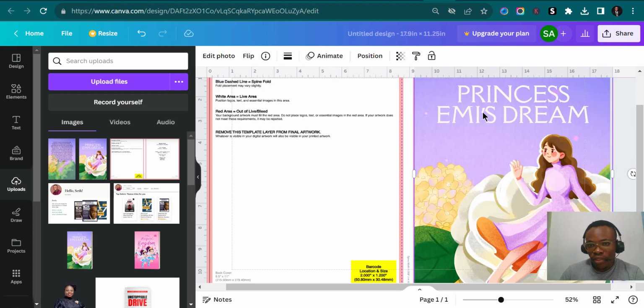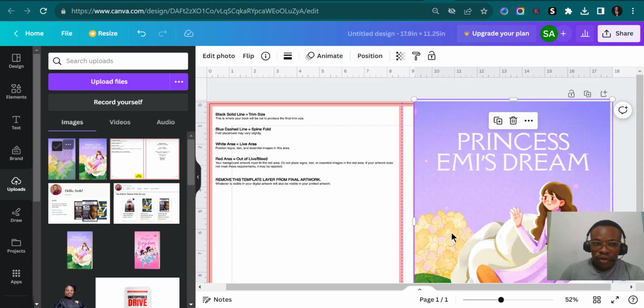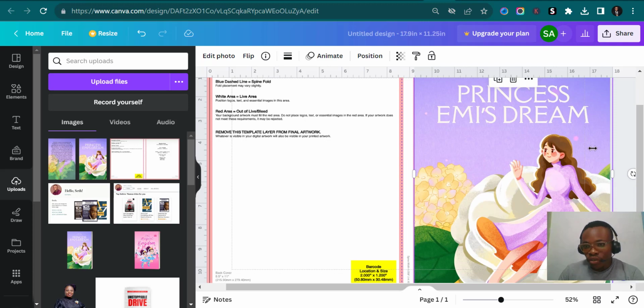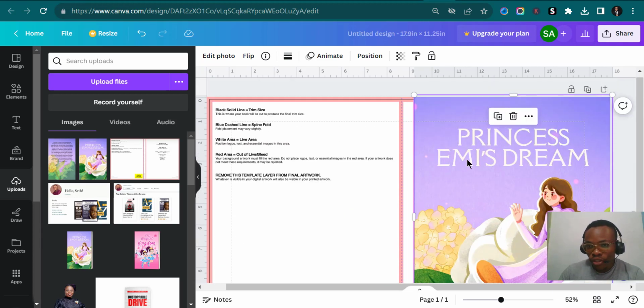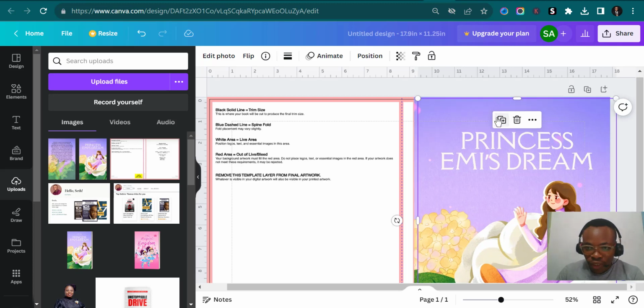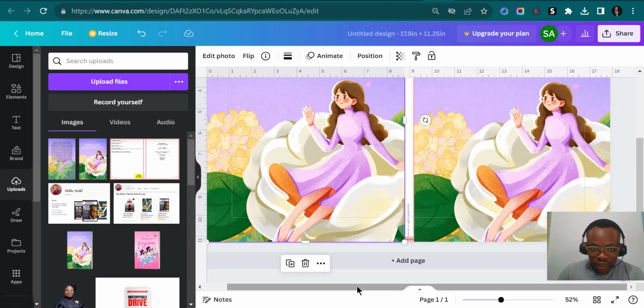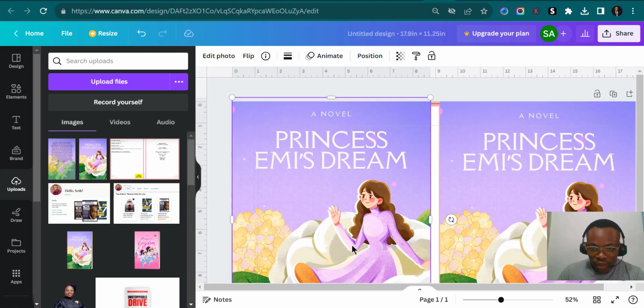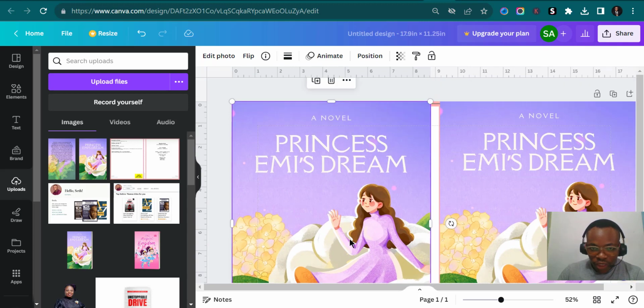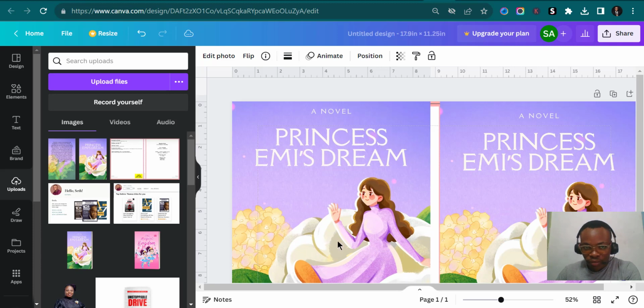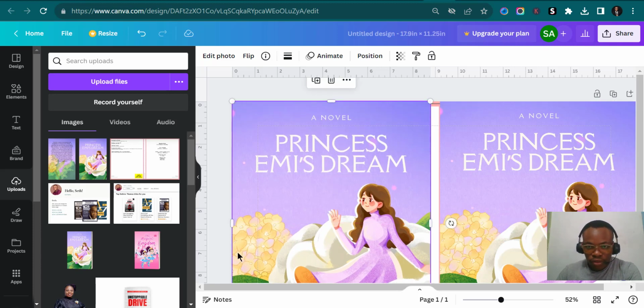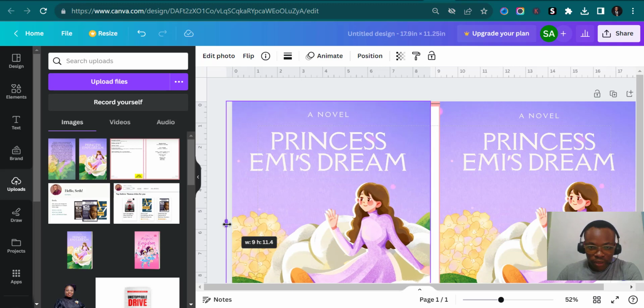Then the next thing we want to do is to now bring in the back cover. So one trick I use for this, in order to avoid having to go back and forth again, since I've successfully done the front cover and it fits well on the front, all I need to simply do is to duplicate this front cover. I'll duplicate like this, then drag and place here, just so that it stays in the exact same direction and format with the other. I hope you understand what I'm saying. So I'll also take this a little bit downwards. Then expand. Yeah, just do that. Something like that. Yes.